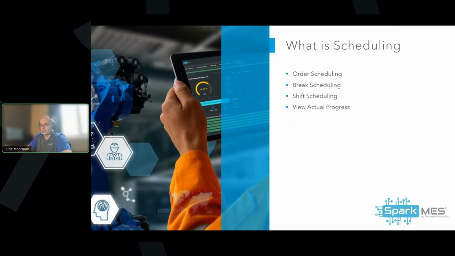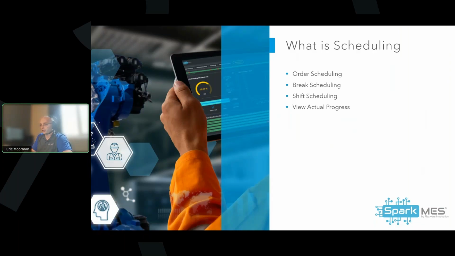The other part of it comes with shift scheduling. So shift scheduling is focused more around the idea, instead of scheduling orders, now we're scheduling, hey, when should you be running? This can be important for OEE especially, so we know the planned times of when you're supposed to be running. But it's also important for knowing when you can run orders and things like that, right? So all this ties into each other in a lot of different ways. The shift scheduling is also very nice if you have more dynamic shifts and you want to be able to change those at more of a runtime, then this package can be very helpful.